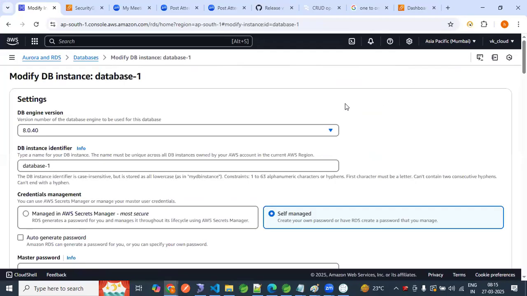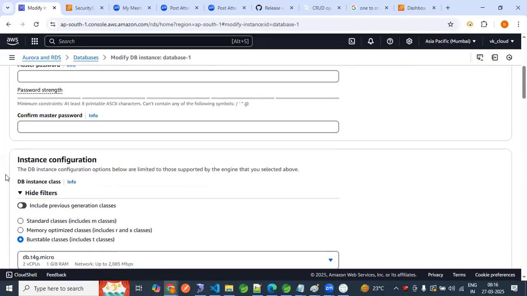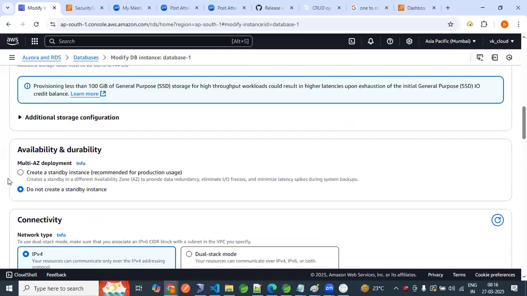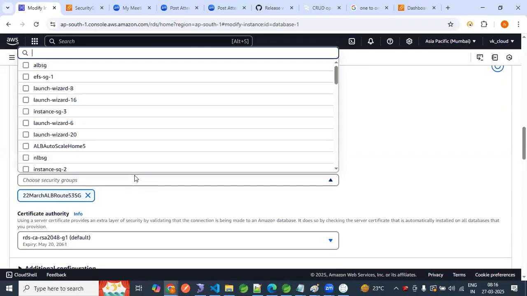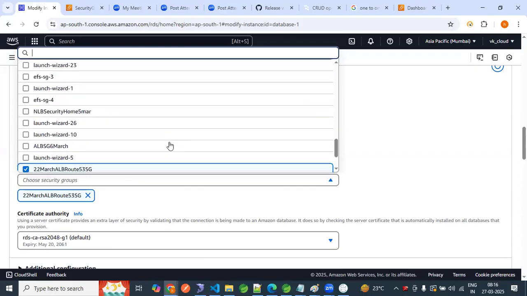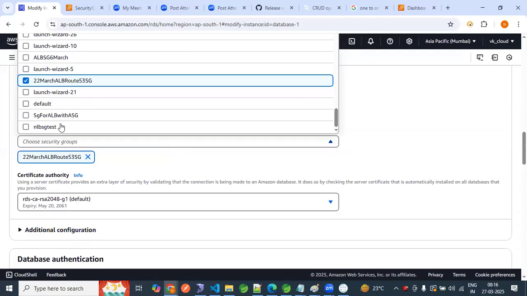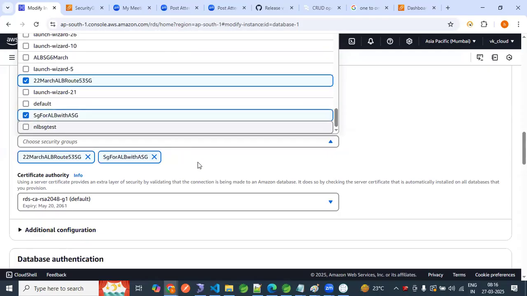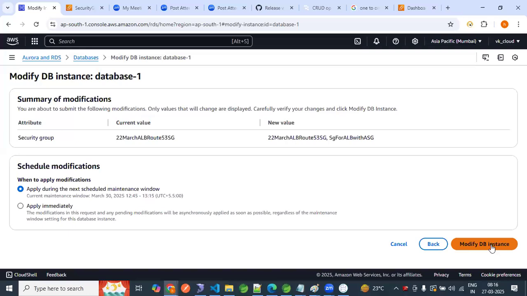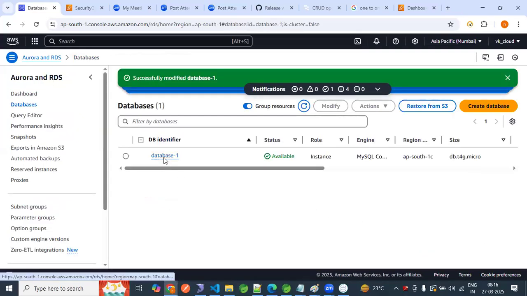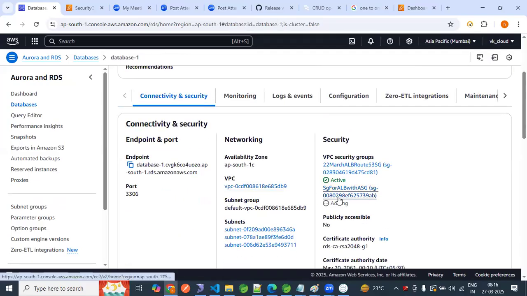Modify. Continue. There are two security groups. Let me go inside this security group.